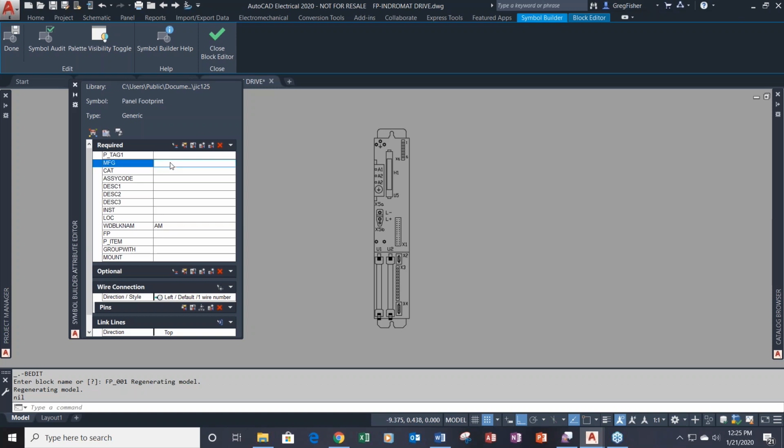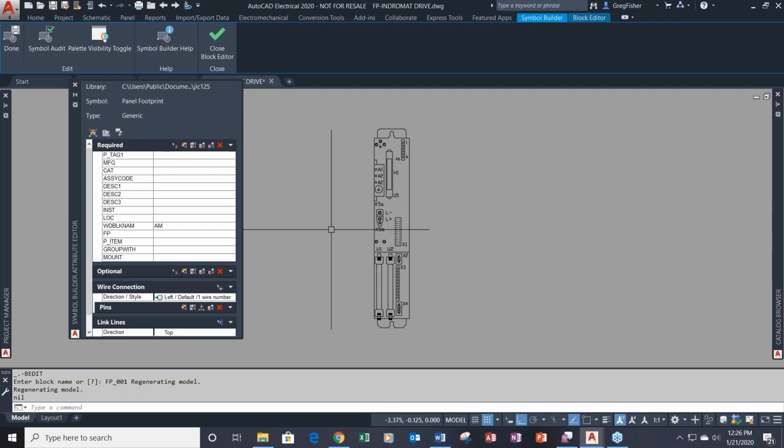All the other ones, I don't need to add to the footprint symbol itself. I'm still going to get manufacturer, part number, descriptions. You're going to see, that's all going to show up in the footprint symbol itself. So when I go to insert it, I can still fill in descriptions, installation, location.